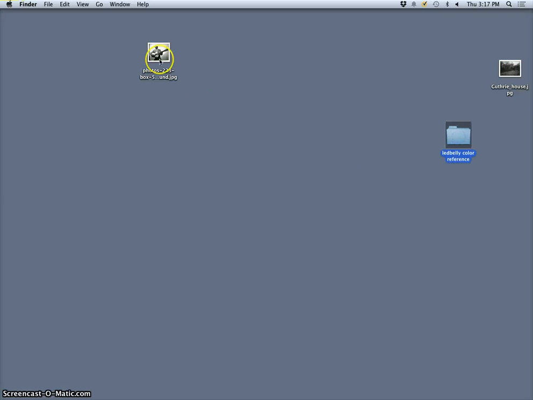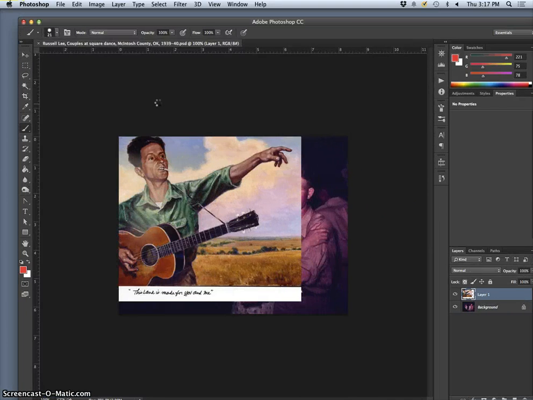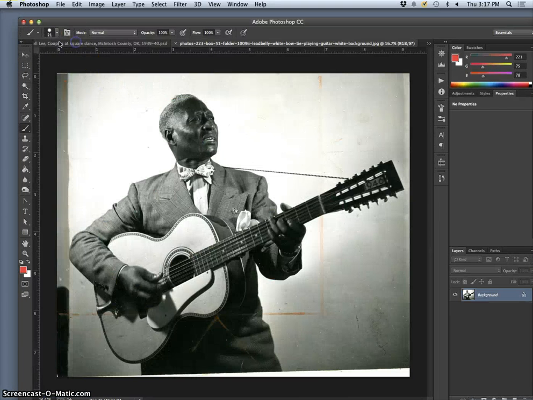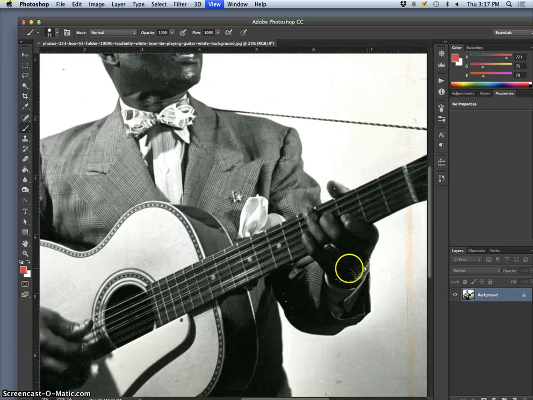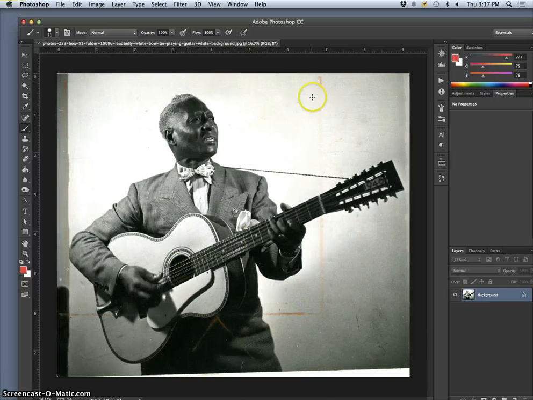And then we have to do this. We have to open it with Photoshop. So I don't need this one open anymore. And then remember that this is a scan of a black and white print that had like cropping notation in it from the record label. So this was meant to be an album cover at some point. See that square cropping. But I don't want that color in my exposure.